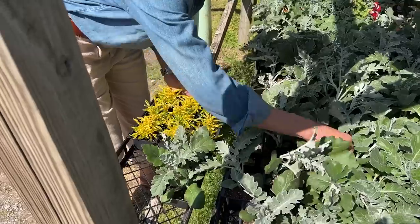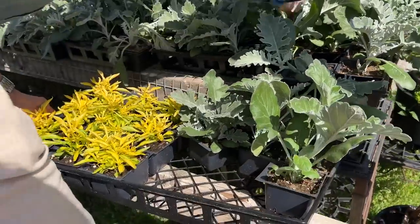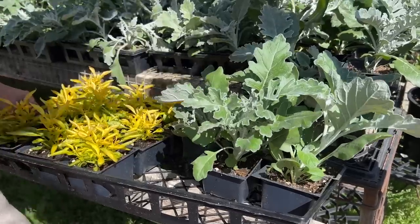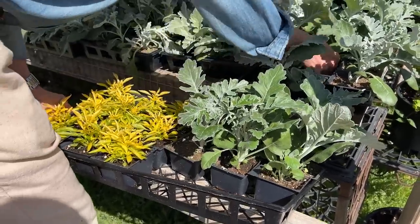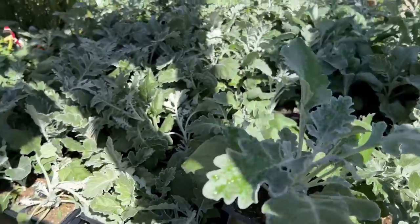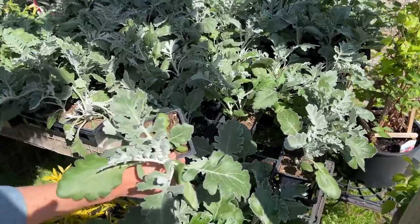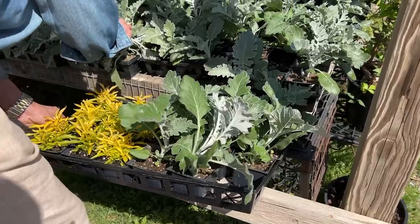Now, this is one case where I'm going to be a little more particular about the ones that I take, because I want some of them already to be tall and kind of pendulous so that they will cascade over the side. Give them a look at what you're picking. Pretty. And this stuff is tough, and sometimes it will overwinter. Point out one you wouldn't pick and one you would pick, and tell us the difference. This one just looks a little tinier. And normally I go for tiny, but sometimes when I want it to cascade over the side, then I'll go a little bit larger. That's a neat thought. It has to do with your plans for it.